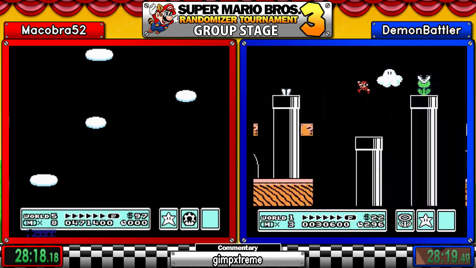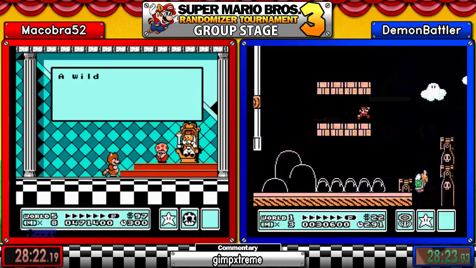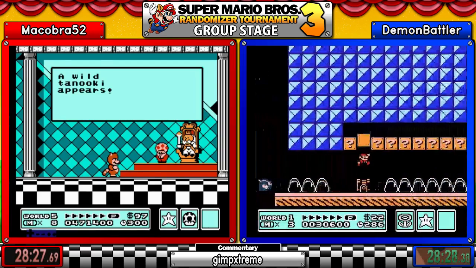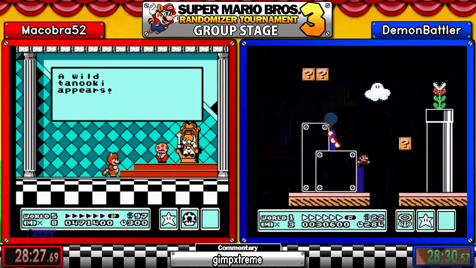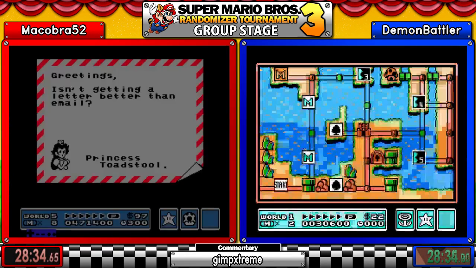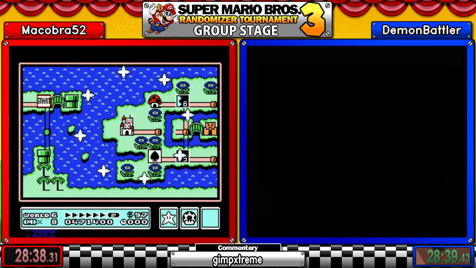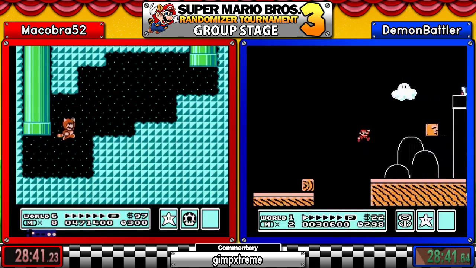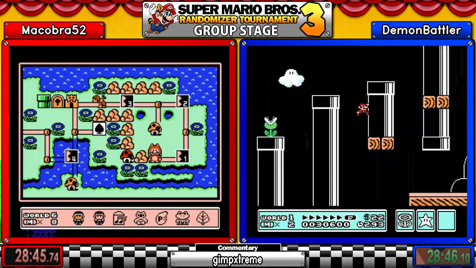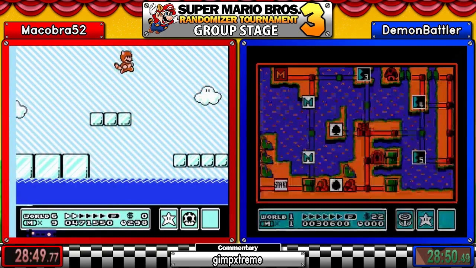DemonBattler does take a death, unfortunately, with that jump. It's one of the harder jumps, I would say, in the game. Music notes are not easy to use. Oh, unfortunately, he runs a little too far and jumps to his death. World 6 is going to be World 4. Ooh, and he trips over the pipe there and falls to his death again for Demon.